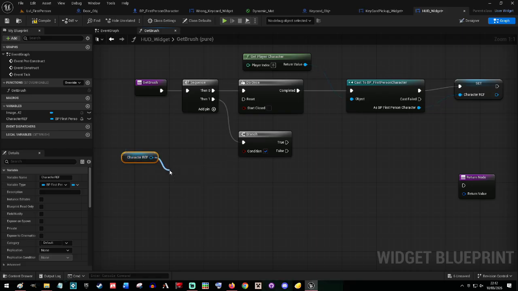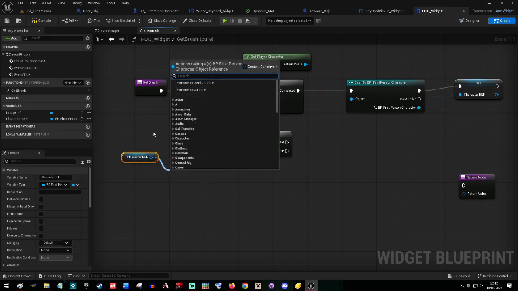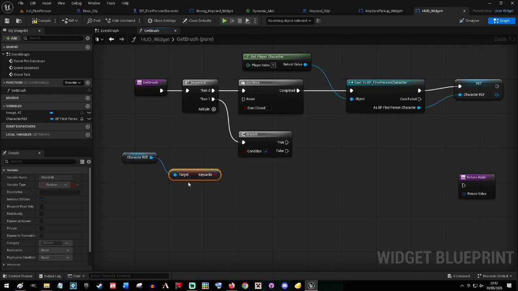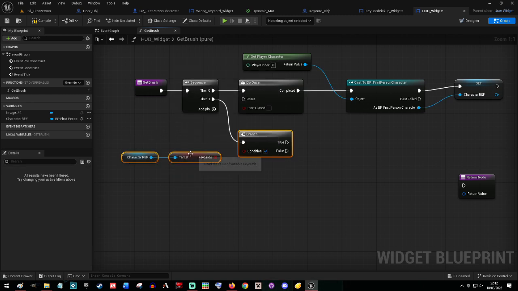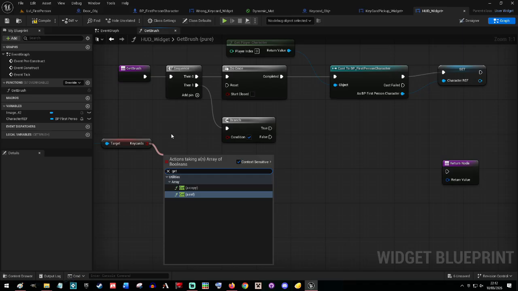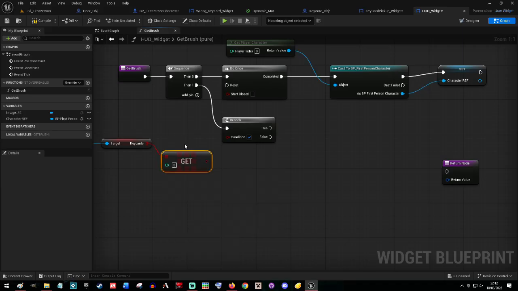So coming off of the character ref, we are going to grab that reference to the keycard array. I'm going to move this over ever so slightly, just out of the way a little bit. Dragging off, I'm going to get a reference. Is it get a reference or get a copy? I think it's just get a reference.